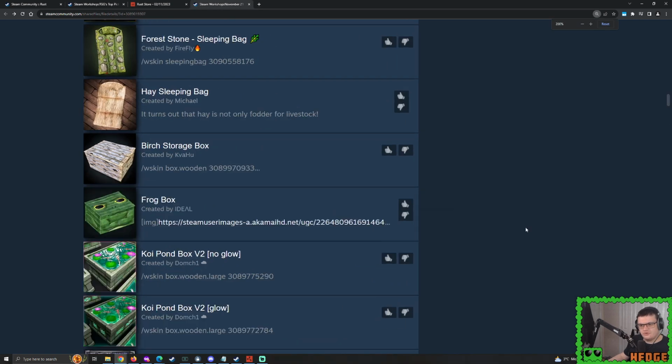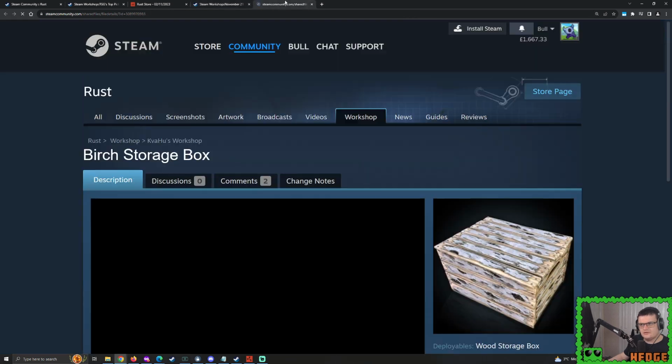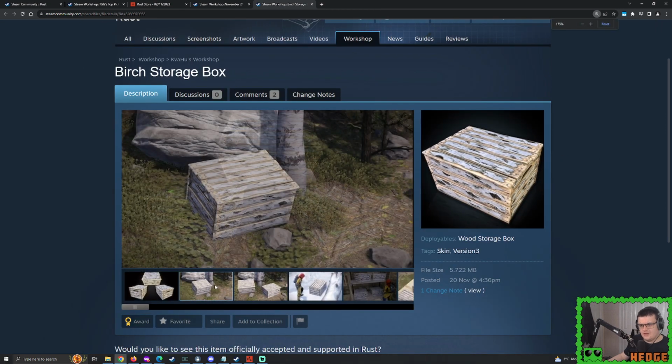Here we have some small boxes. We have the likes of the Birch storage right there. Get a good look at that. Yep, very nice. I'm not sure why everybody's suddenly making Birch skins, but here we are.